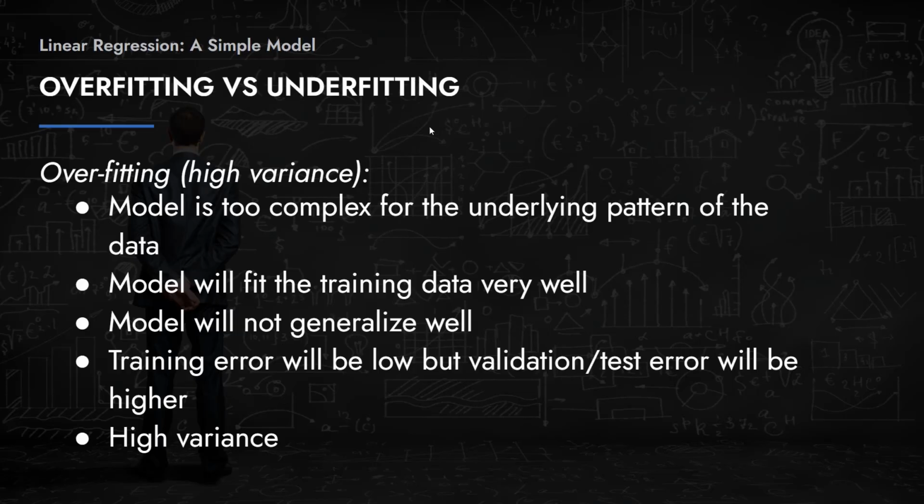Now, a very important concept in machine learning, and I'm going to cover concepts like this dispersed throughout the following sections instead of putting it all into one slide and boring you guys. But there are a lot of very important terms and concepts to be familiar with in machine learning, and I'm just going to spread them out. For this section, we're going to learn about overfitting and underfitting, or variance and bias. This is something that you really need to watch out for when you're modeling on your data set.